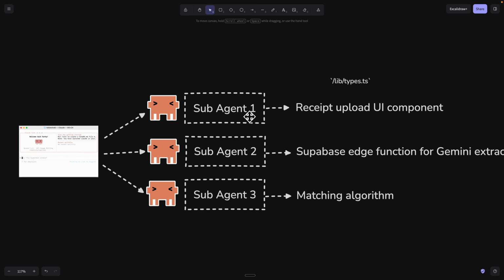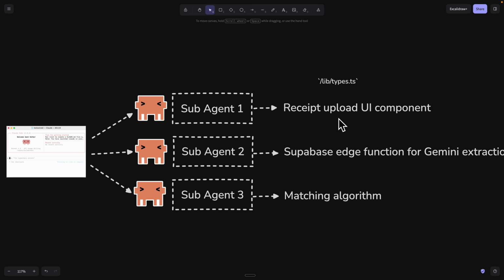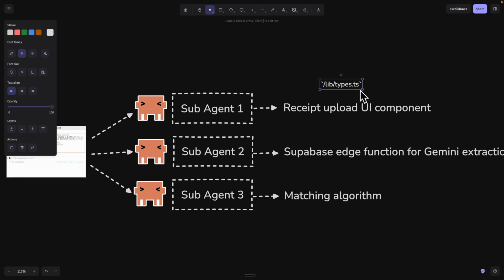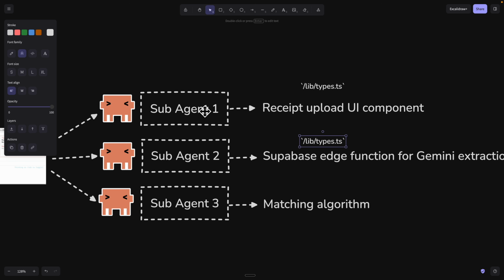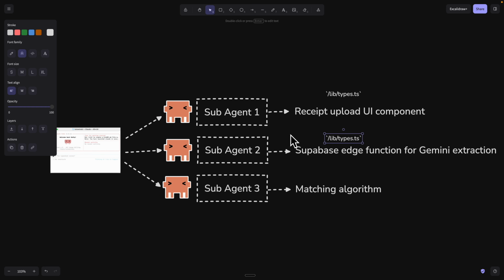But the problem here is that there's no communication between different sub-agents. For example, say sub-agent 1 is building the UI for the uploader, and it has defined the data types for that. And sub-agent 2 is building the edge functions, and it has also defined the data types for that. Because there's no communication between the sub-agents, they have no idea whether the types defined in the front end are aligned with the back end. After the task is completed, they run the application and realize the type checks are different, and then it gets an error, because there's no communication about what sub-agent 1 does that sub-agent 2 has to know about.